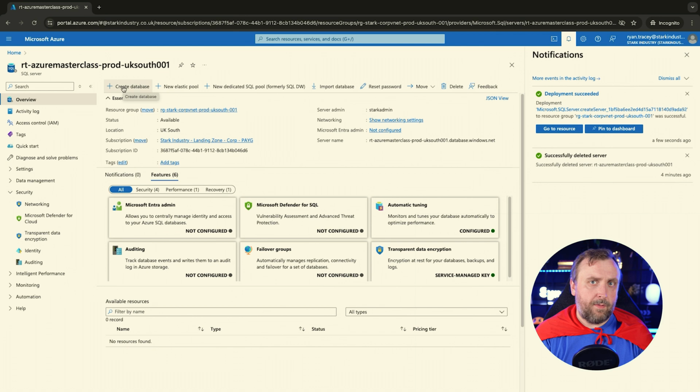Deep dive into Azure SQL options. Each Azure SQL product offers different ways to optimize performance and cost. Let's dig deeper into some of these options. So what we've got here, we've got a SQL Server on Azure. This doesn't hold the data itself. You create a database inside that. This is where you would set up the network, where you would turn on Defender, which is probably essential nowadays. But let's jump in and let's create a database.